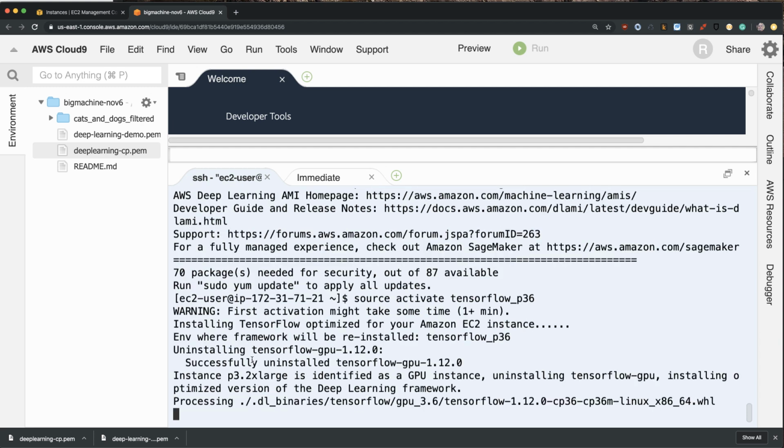And you can see here that it's able to identify that this instance is a GPU instance. And so now what it's doing is it's going to optimize the deep learning libraries specifically for your machine. So this is a really complicated process that could take someone maybe even weeks to learn how to do. And I can take advantage of the experts at AWS that are doing all the hard work for me. And I can just focus on doing my deep learning and my machine learning. Great, this should take just a second. And then we'll go through and we'll test out and make sure that I can go ahead and launch a deep learning instance.